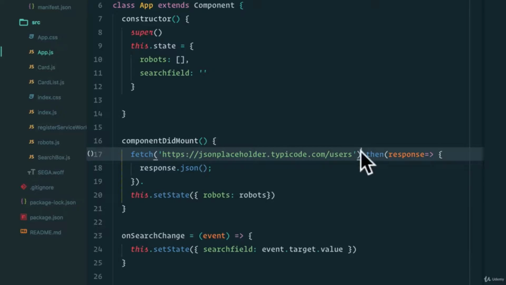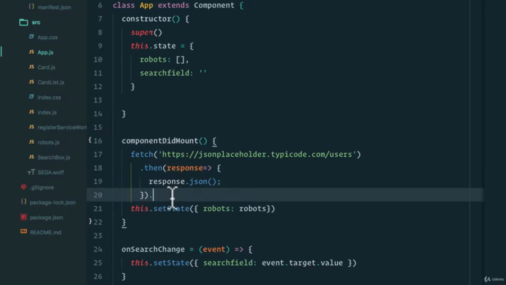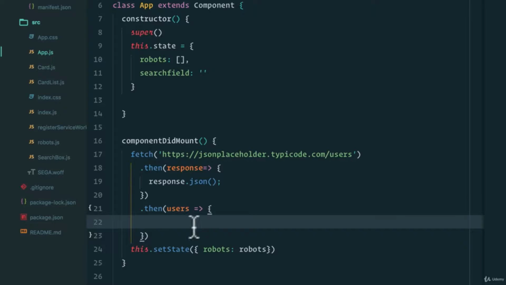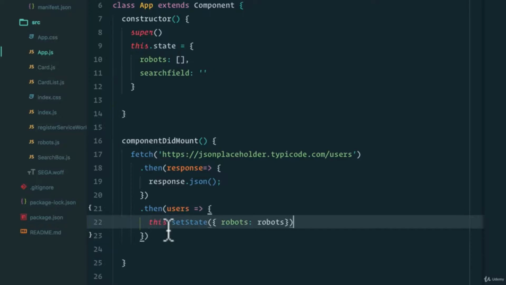And from here, let's add this on a new line so we know exactly what's happening. We'll say .then robots, or we can say users, because in this case we're getting users. And in here we can say this.setState robots to equal users.